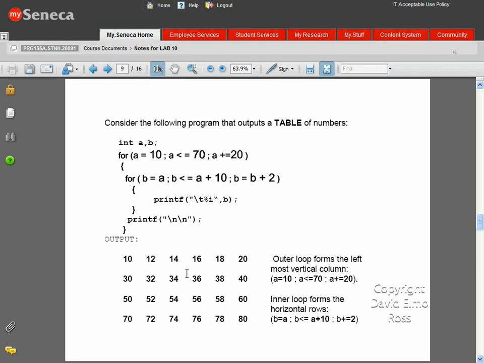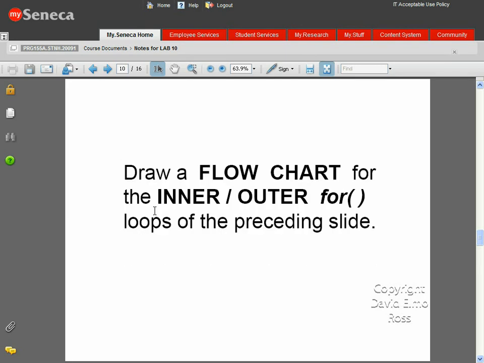Strange enough, this is using nested loops, and we're going to be using this again and seeing this again actually in quizzes and final exam sorts of things. So this is a very important concept. And next semester in PRG 255, you're going to be using the same kind of inner-outer loops to initialize two-dimensional arrays and so forth. Okay, so make sure you've read through all this at some point.